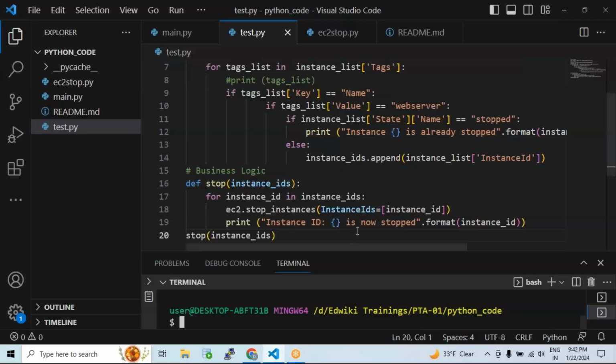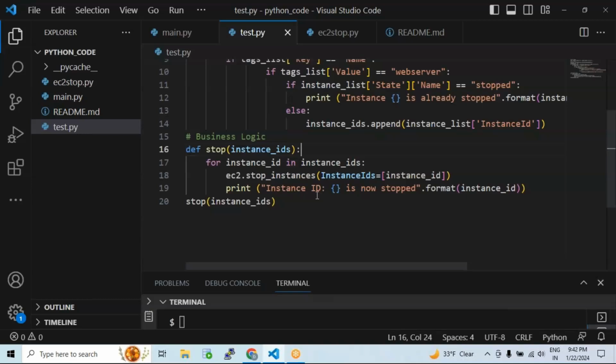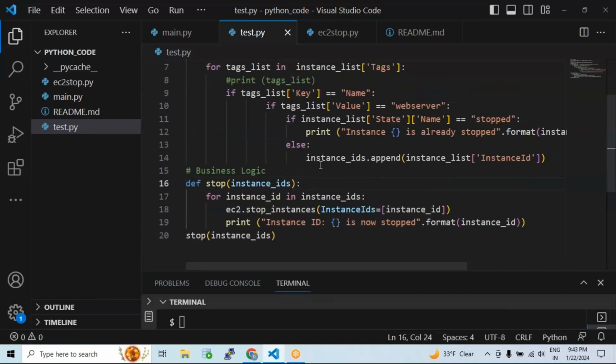Now, one other improvement that I wanted to do, maybe this is going to be a little interesting. If I look at line number 18, this is where I'm actually stopping my server. What I'm doing is, hey, stop the server and print a statement that the server is stopped, correct?